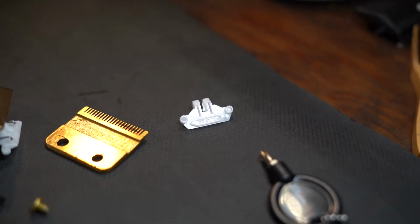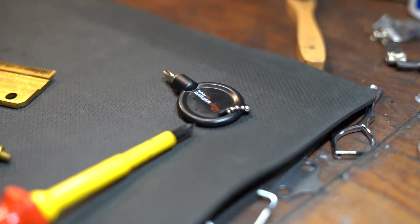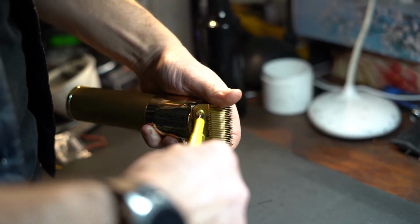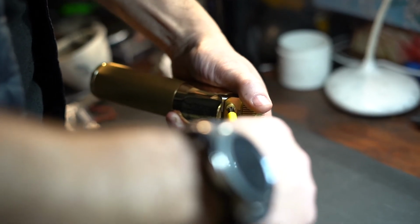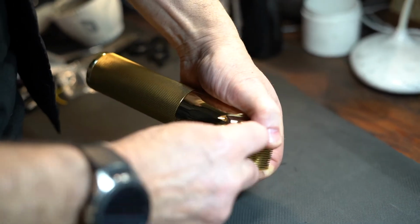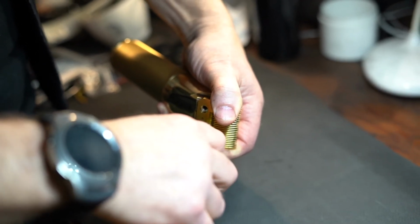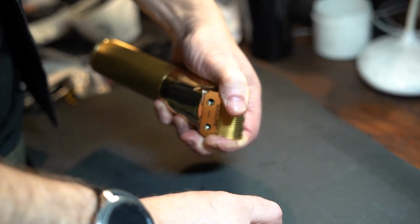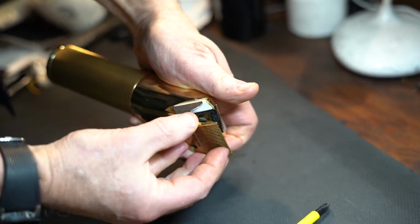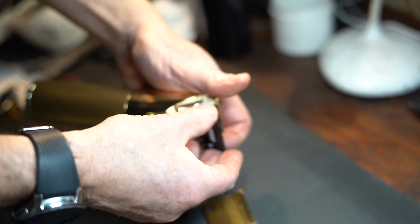You will also get a Phillips Babyliss style screwdriver to remove your blade, which is great. I like my screwdriver better, so I'm going to use my Phillips screwdriver. Hold the blade down firmly as you take the screws out, because there is a spring under there which is creating tension between your cutting blade and your stationary blade. So you can see there, if you don't keep tension on that, that'll come bouncing out on you.